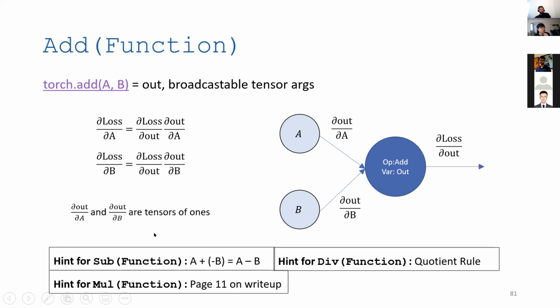So for add, it's quite simple. Both of these are just tensors of 1s in the shape of the inputs. And then I provided some pretty strong, big hints of the future operations coming up below. So sub and mul and div, I guess you guys can interpret that. And I think it's already pretty big, so I don't really want to talk more about it.